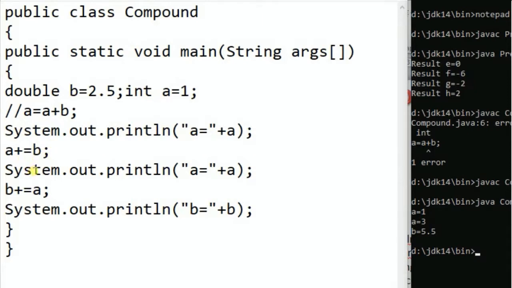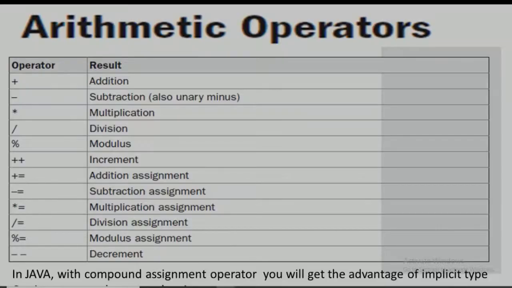And another advantage is here there are two operators, that means the compiler works on plus and then equal to, but here it will be treated as one operator, so this is faster. So when we are doing some programming, it's better to go for this type of operation instead of this type of operation. Remember this concept. Next we will see one example on arithmetic operators.